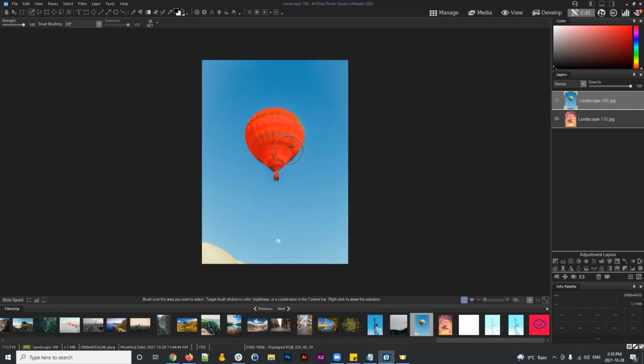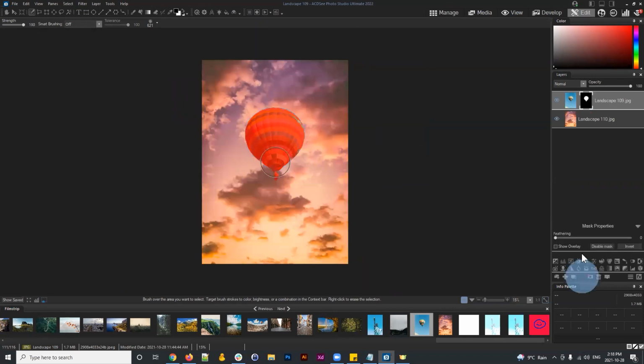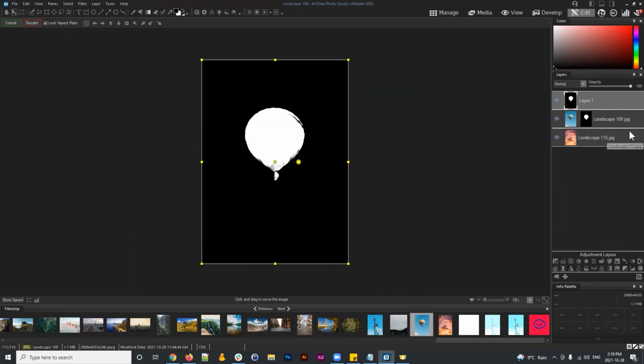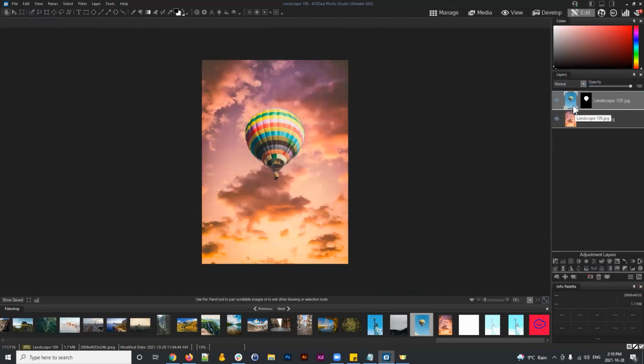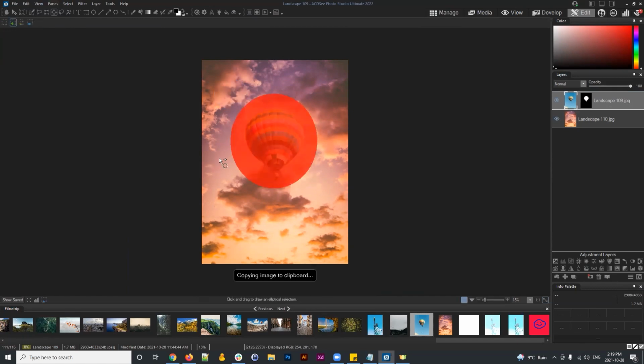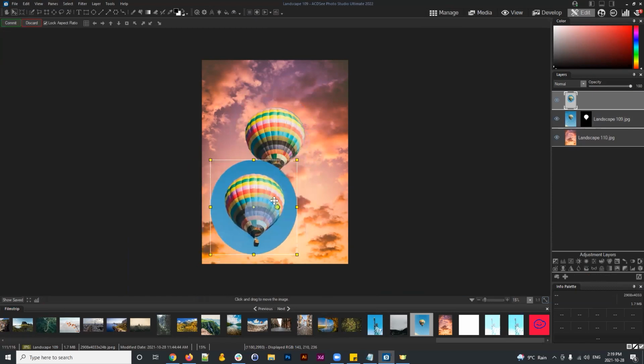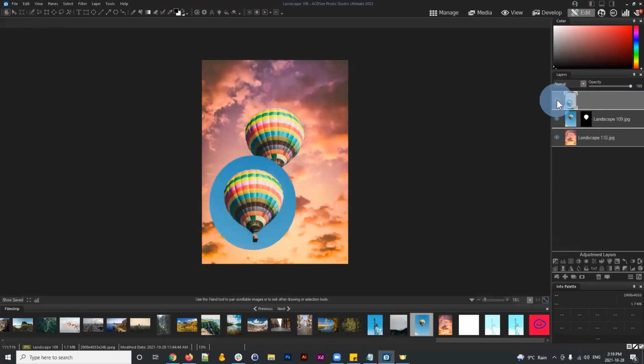So what I can do is I can actually copy this selection. And then I can also make that a mask, like we said earlier. And the other thing I can do is I can actually just copy the layer itself. And I can paste, oops, that's copying the mask. Discard, copy the layer, should be able to copy the layer. Or maybe I could just copy that. There we go. Yeah, I'd still have to interact with the mask over this image, but I can copy parts of my image like that.